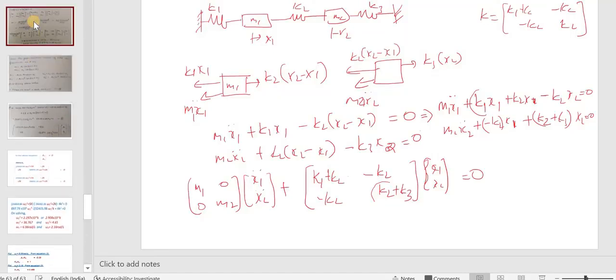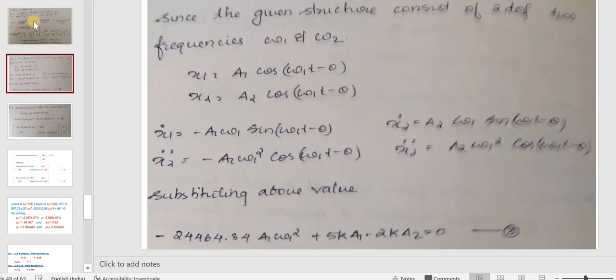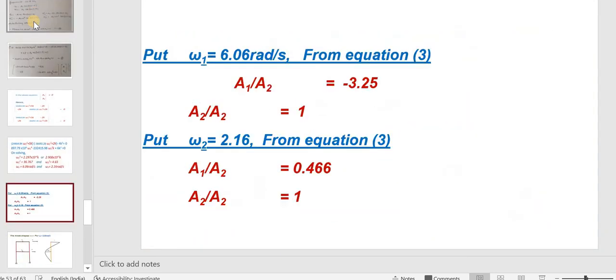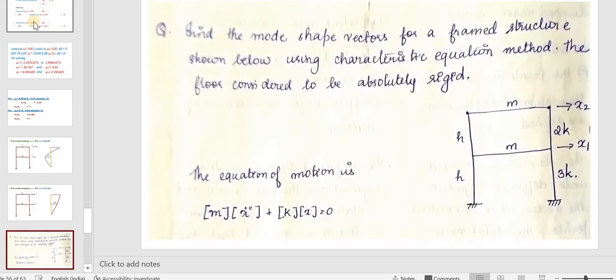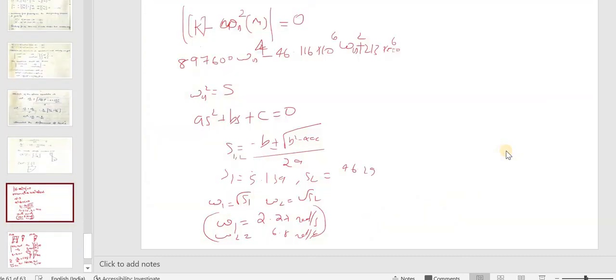Some problems I have written here, with different methods to follow. Some 2 or 3 problems are discussed here. Same only, but you can follow what I have studied here. That is, find the mode shape when m1 and m2 are given. Then how to find it out. This is another method only, but you can follow the method which I used also. It will be easier for you. So just go through this video and understand how we are arriving at this.